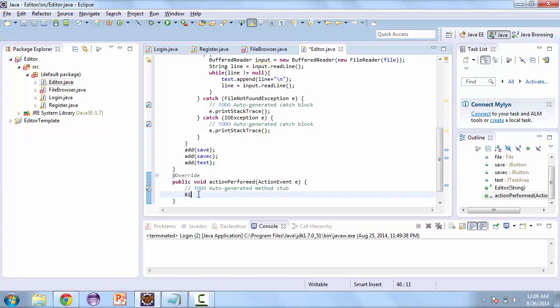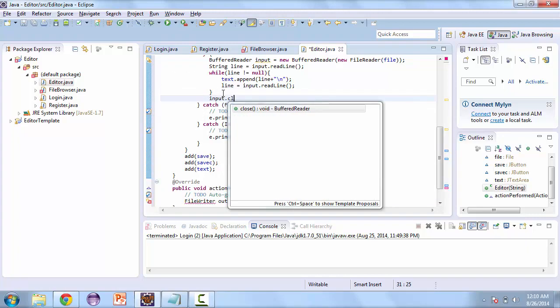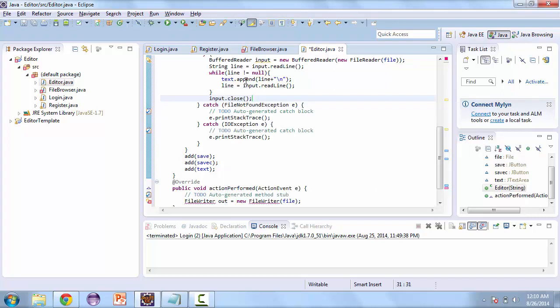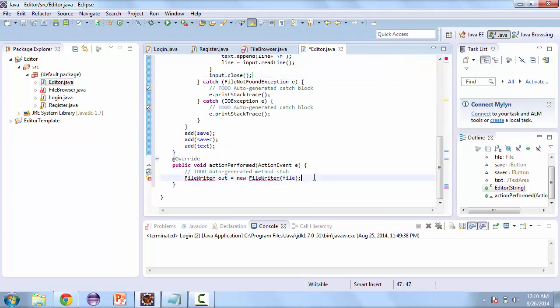And in the action perform method, we're going to create a file writer. Now let's go back up here and make sure we close our input. So input.close. We'll close that before we call the writer.